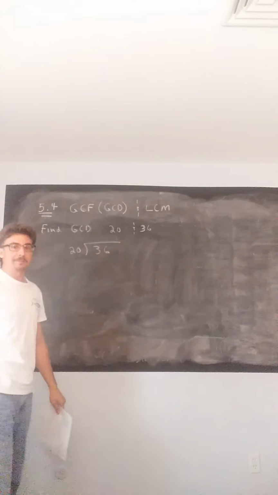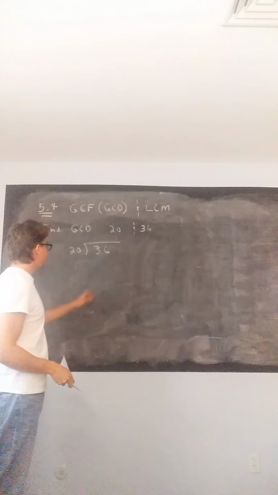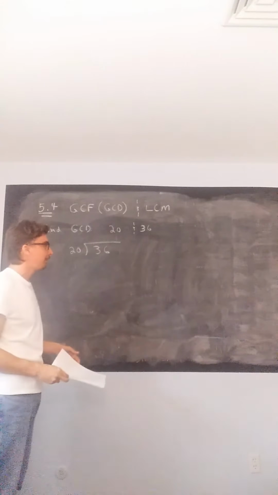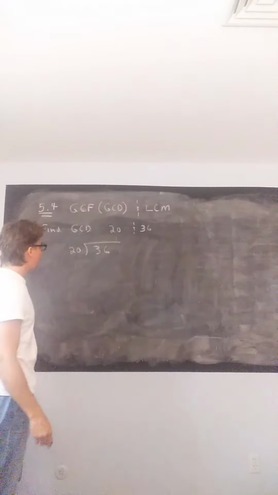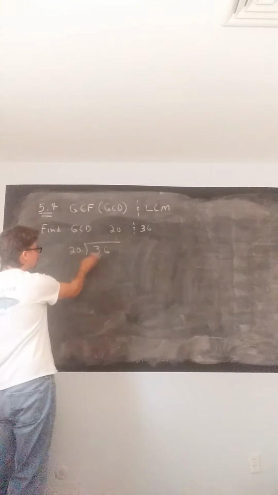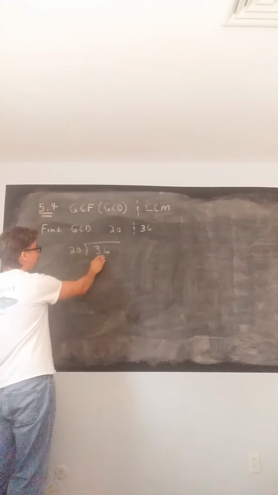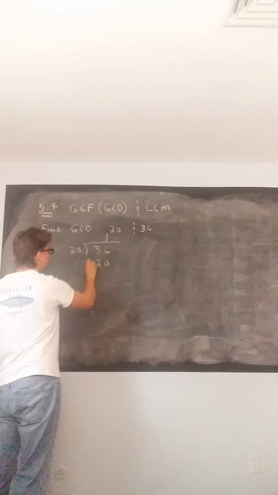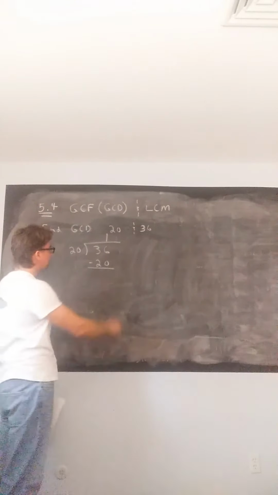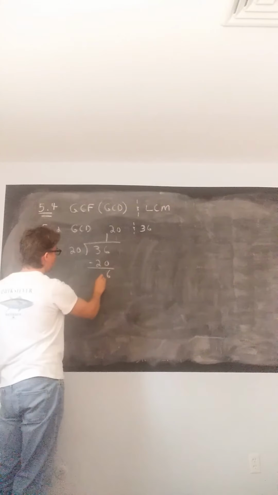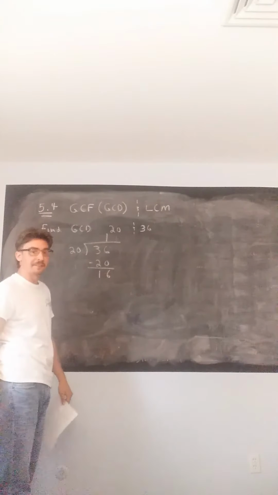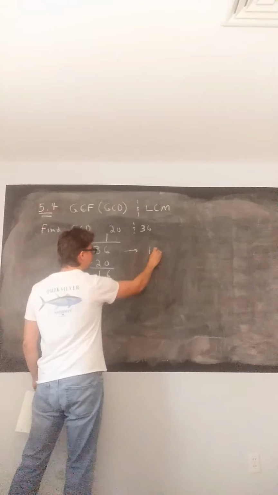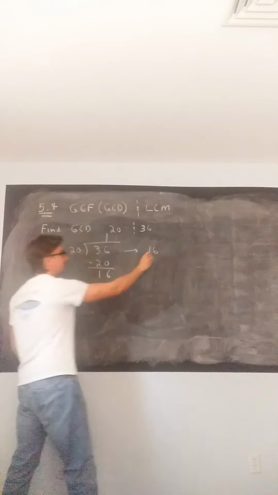So here's how you set it up. Now we're looking for when we get a zero remainder, because we don't want remainders, but the remainder will be important to us at some point. Here's how the process works. You should know how to divide. How many times does 20 go into 36? Well, one time. 1 times 20 is 20, and then we subtract. 36 minus 20 is 16. It's not a zero remainder, so we have to go again. So this time 16 is going to go on the outside, and 20 is going to go on the inside.